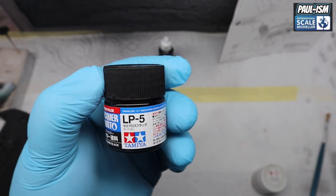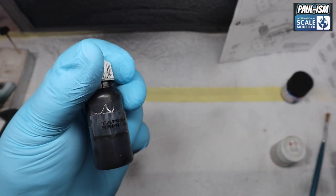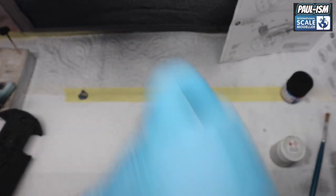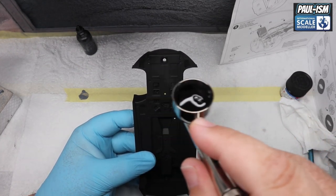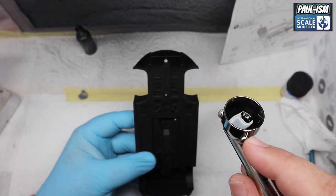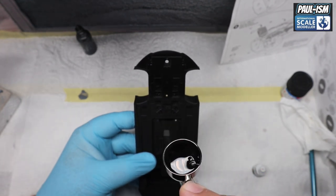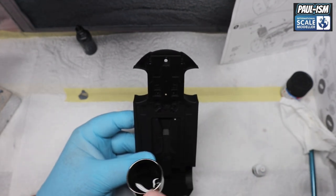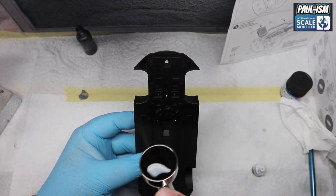Now, Tamiya LP5 is a new Tamiya lacquer paint, the semi-gloss black. It's absolutely beautiful. I've got it already mixed in a mixer bottle with some Mr. Leveling Thinner at approximately 60-40, 70-30 roughly. And through the Apex at about 15 psi, it sprays absolutely beautiful. A nice light thin coat to begin with, and you can really lay this stuff down quite fast.